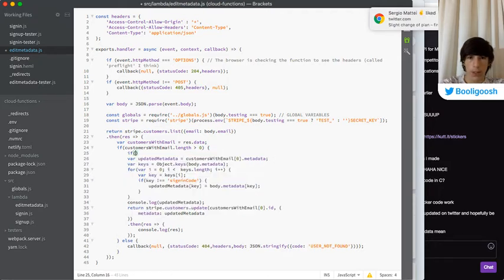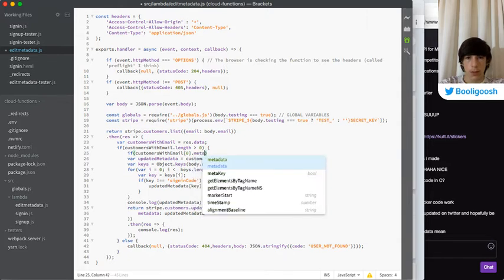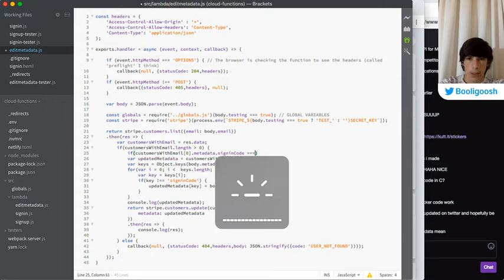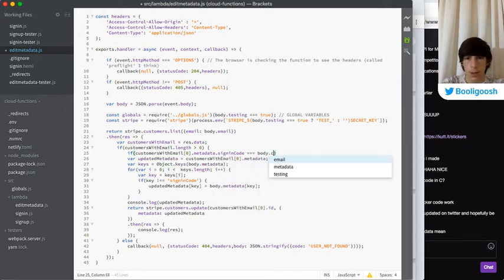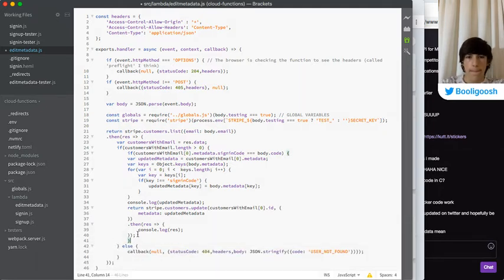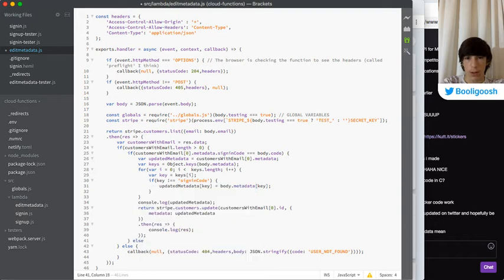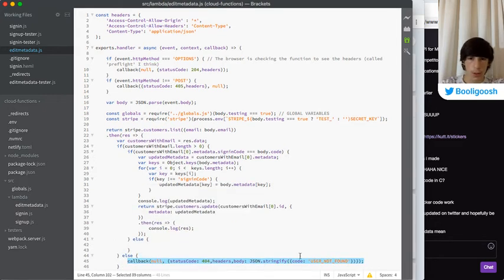So here we'll say if metadata.signInCode is exactly equal to body.code, let's say, yeah. Then we'll do that, and if it's not equal to it, then we want to return unauthorized.